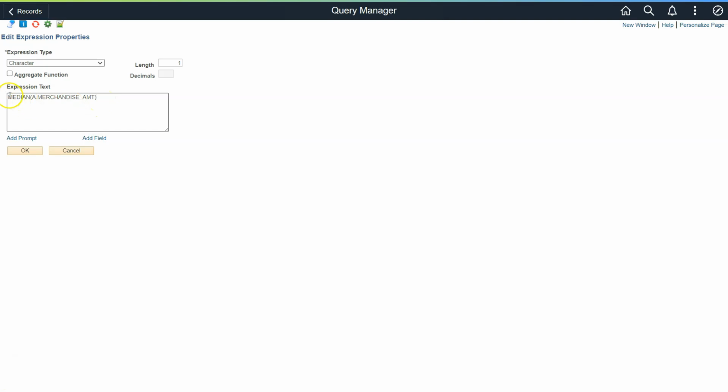Now, since this is an aggregate function and not a plain text, let's select this checkbox which says aggregate function. Now, we also need to change the expression type because we are calculating the median amount. So it should be number, and let's also provide length and decimal.